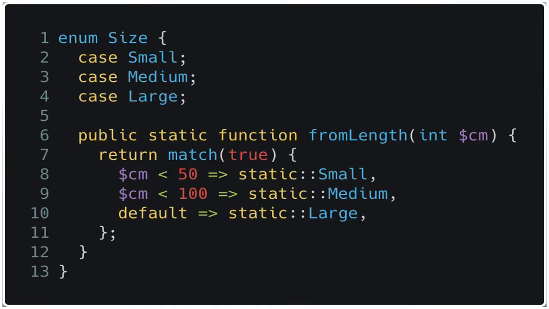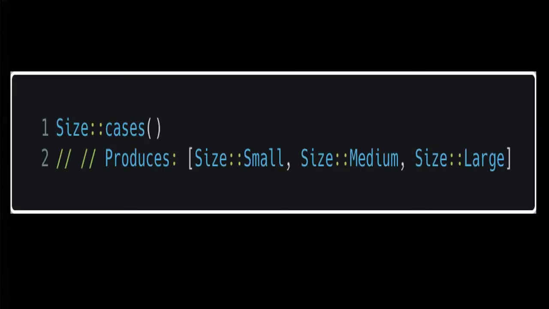Enumerations may also have static methods. The use for static methods on the enumeration itself is primarily for alternative constructors. Static methods may be private, public, or protected, although in practice private and protected are equivalent, as inheritance is not allowed. Both pure enums and backed enums implement an internal interface named UnitEnum. UnitEnum includes a static method, cases(), that returns a packed array of all defined cases in order of declaration.